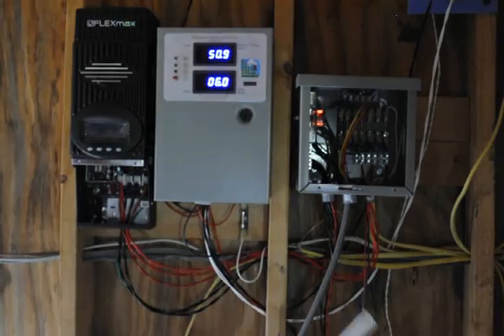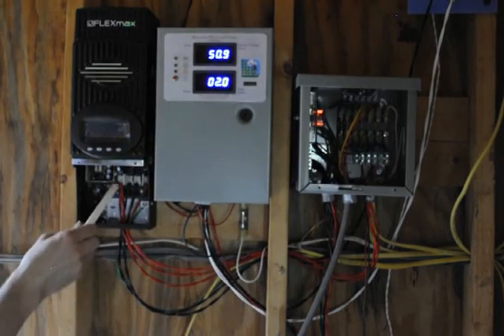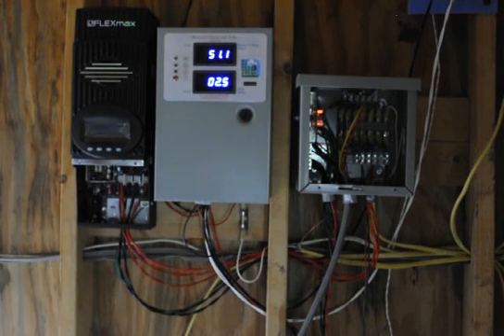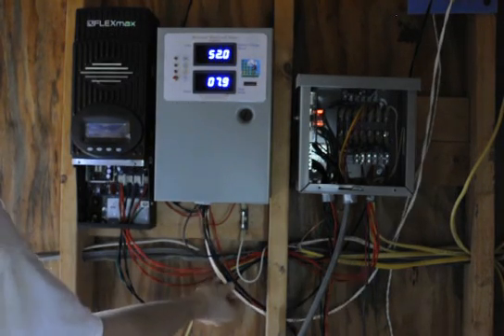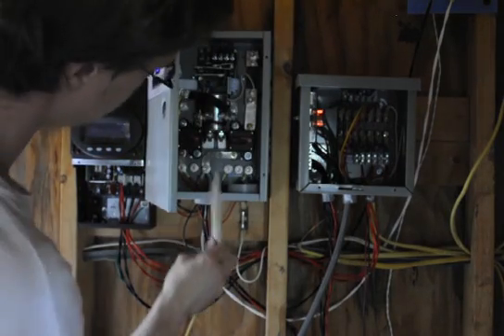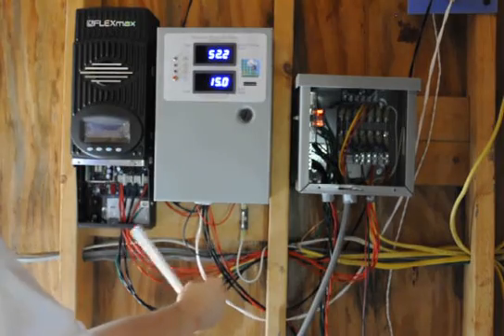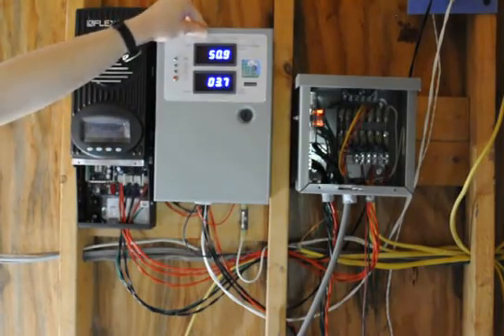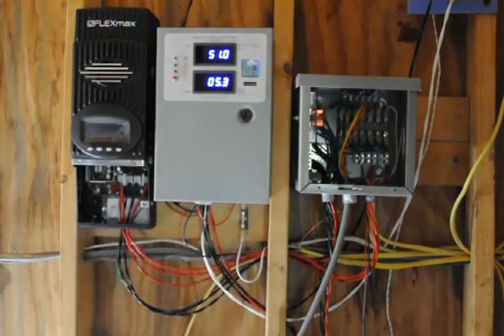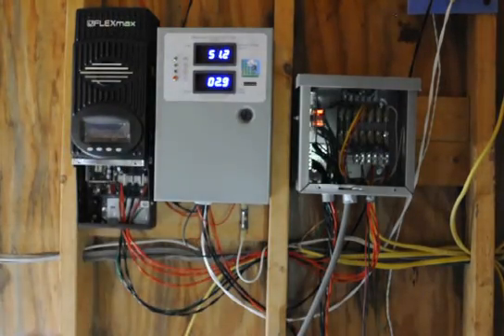Keep them all the same. These are tied together here just because we didn't have room on the terminals, and the PV positive goes to this charge controller — simple enough. This is our Missouri Wind and Solar generator; the positive goes here. That white wire is a result of us running out of red wire — yes, it's just positive. It goes up to our rectifier up here; we bring in the AC and it just rectifies to DC right here.